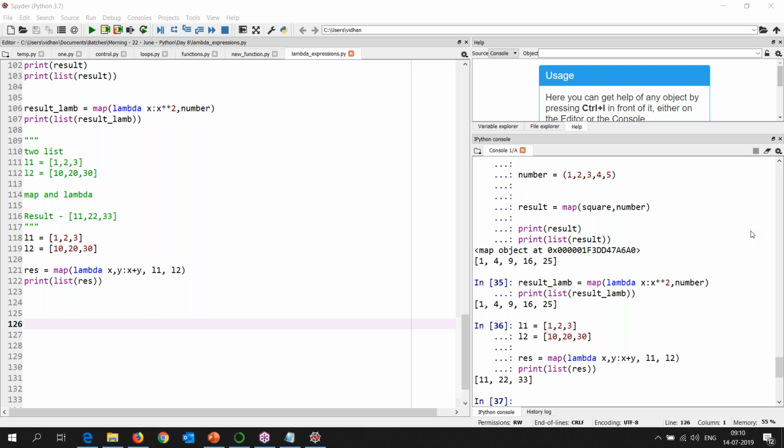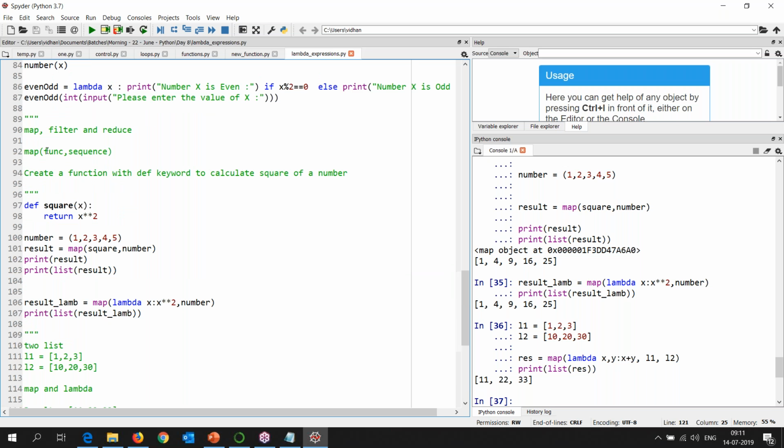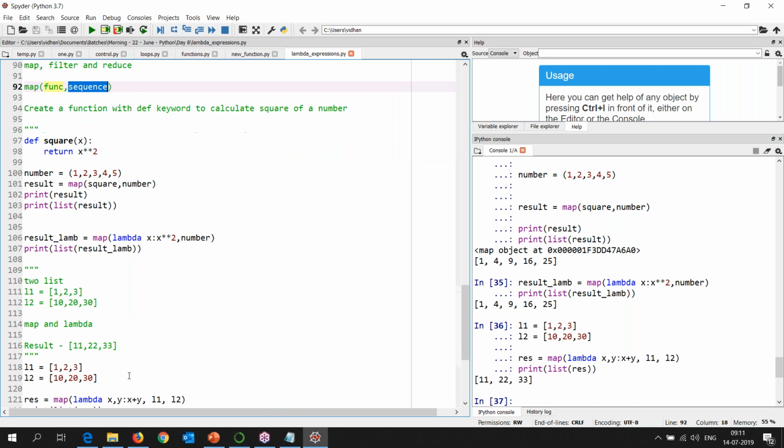Okay, how to do this with def? Instead of creating like this, you create a function with a name, and then you pass that function here also. The only thing that you have to change, Neeraj, is the function. In the syntax of map, you pass two things: function and sequence. Sequence is not going to change.